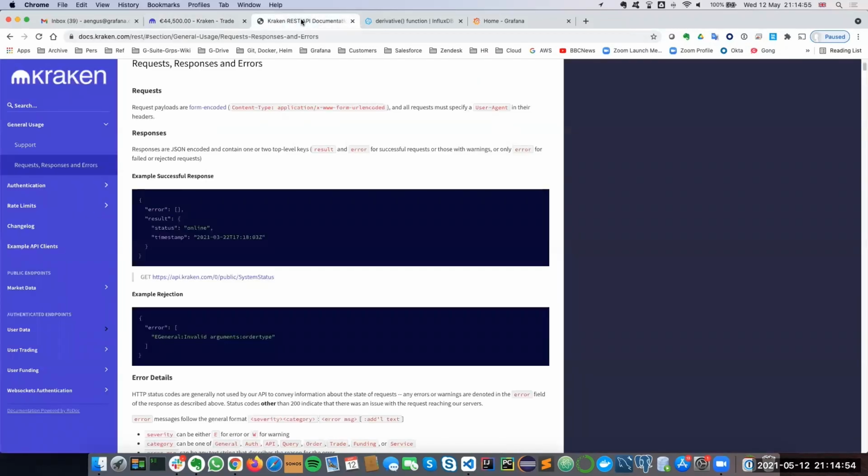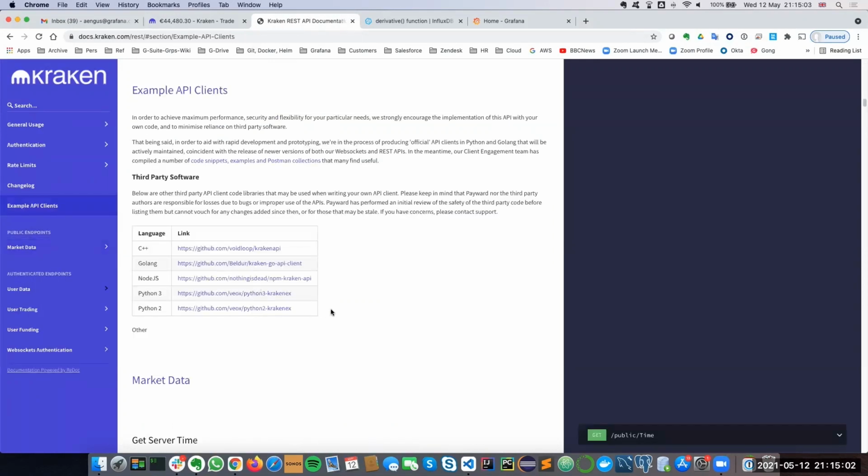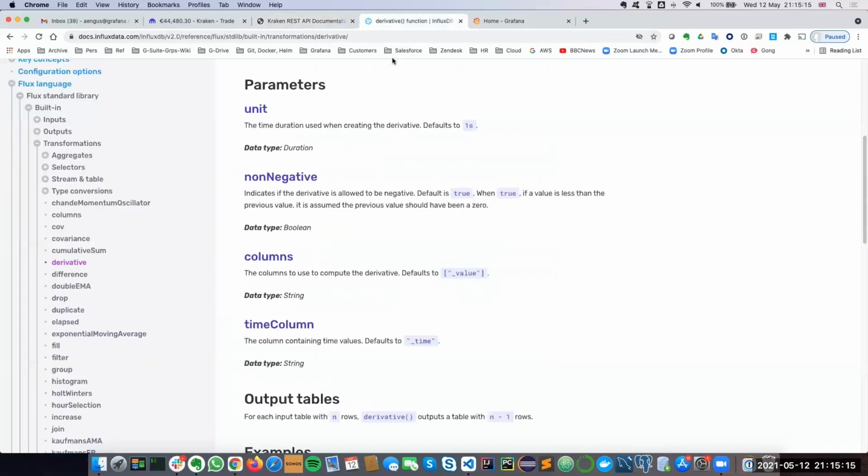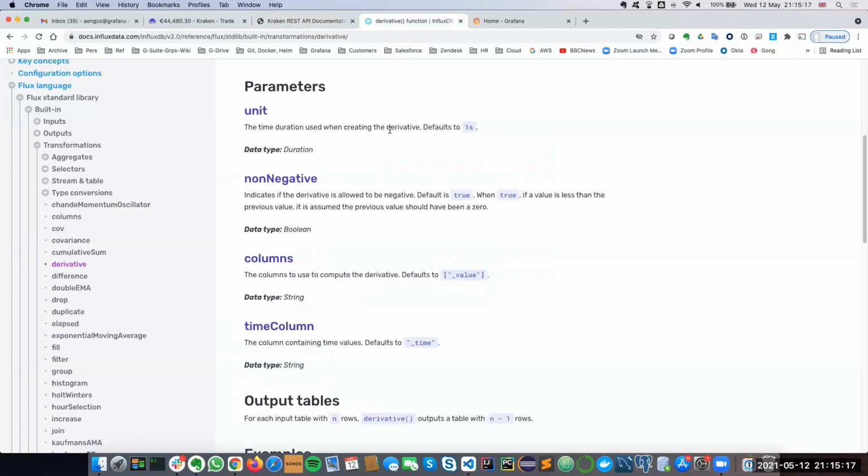For information, the Kraken documentation is quite good on its REST API, and it has all the information you need, including some examples about the client libraries that you can use. In this demo, we're using the Python 3 libraries. I'll show you the script in a minute. And then also, obviously, from Flux, we have great information about what we can do with the functional language.